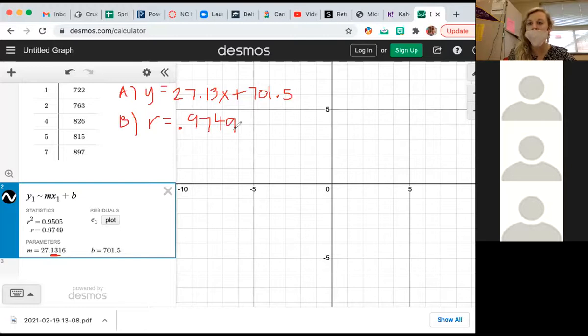Now, do y'all see part B? I know some of the people at home don't have the worksheet, and that's okay. I'm telling you what it says. It says describe the correlation. If your R value is 0.97, what are the 2 things I can say about this R? I heard positive, which I love, because there's no negative sign. And then I heard strong. Good job, y'all. Excellent work. Positive, strong. Are y'all okay with that? That's all you got to put, right? R equals 0.9749, positive, strong.